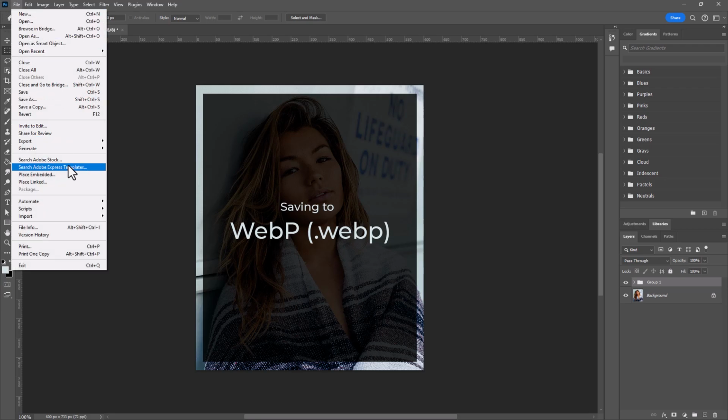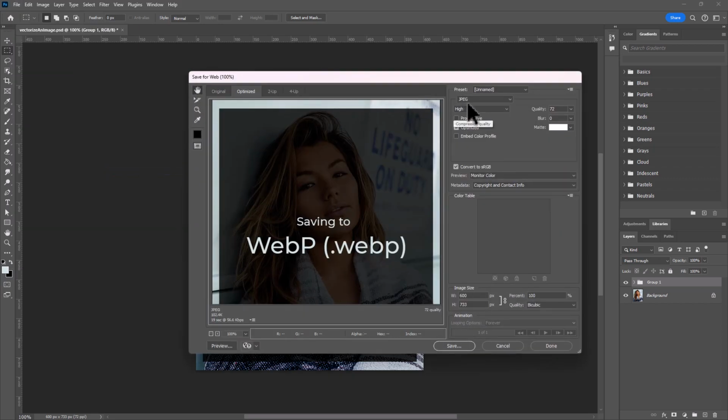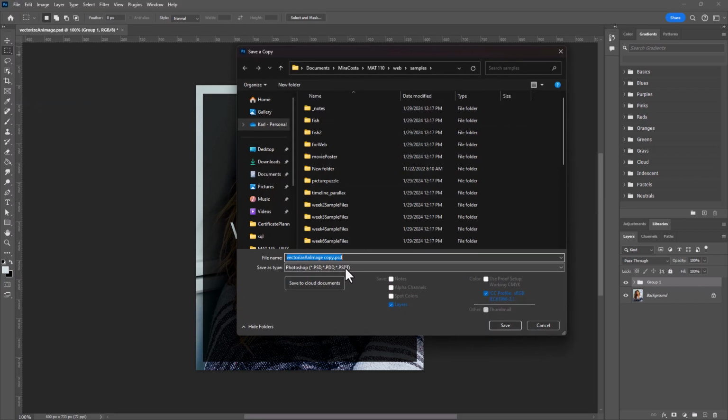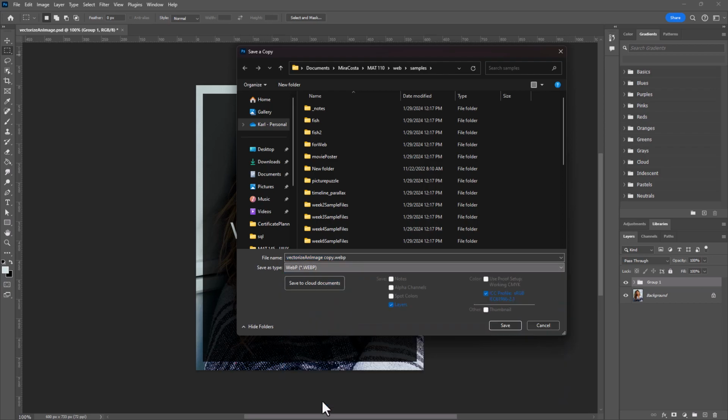However, you can't use the traditional exporting tools such as Save for Web or Export As because those tools are limited to JPEG, GIF, and PNG files. The way that you would save to WebP is through the option to use File, Save a Copy. So under Save a Copy, we would change the Save As type away from Photoshop to the WebP file format. And I could then save a copy of this beach photo, I'll call it, .webp.